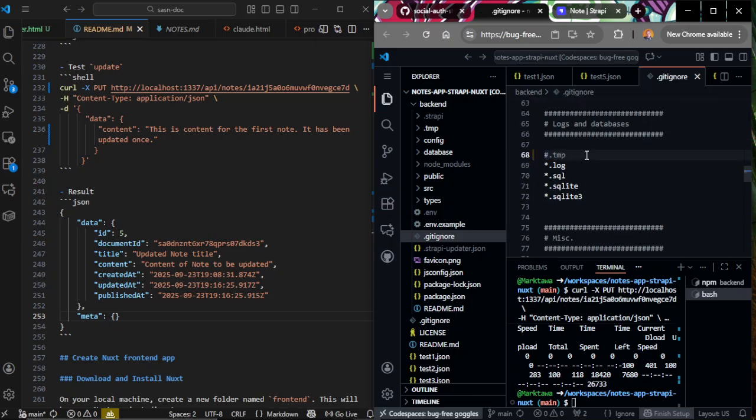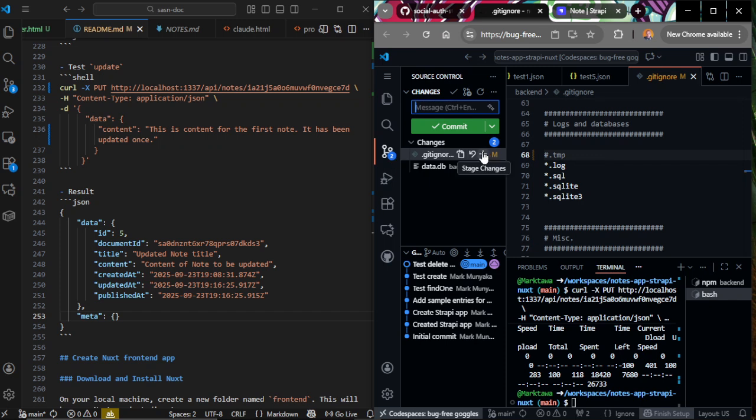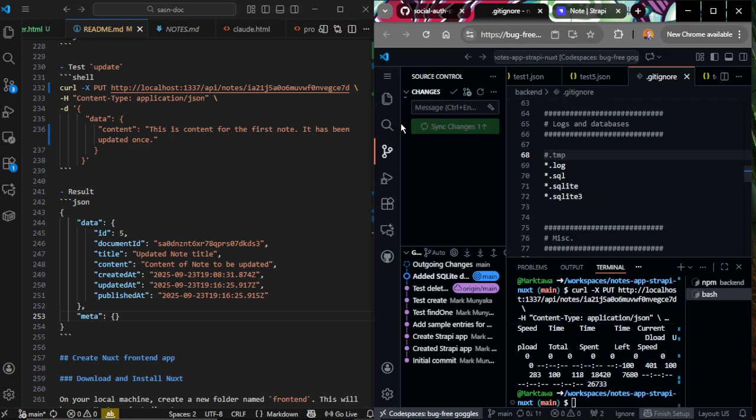This is not recommended for production. It's not recommended to add the database to source control, even if you're using a SQLite database. This is not recommended, for all sorts of reasons. But this is a tutorial for live learning, so for us it's good that it's added to source control. But just beware, in production you're not supposed to add the SQLite database to source control. Okay, so added SQLite database to source control. So we commit that and sync the changes. Okay, so that's good.